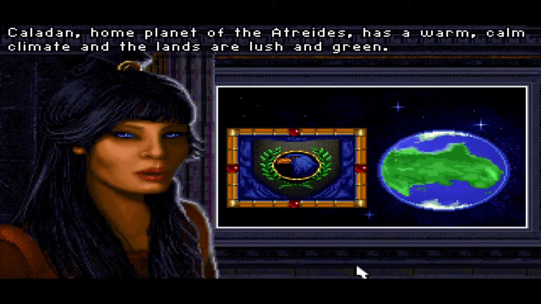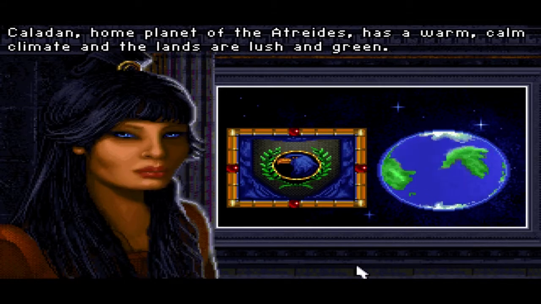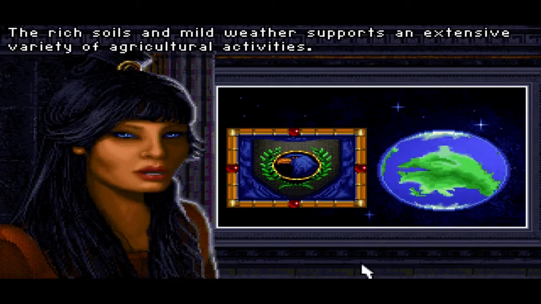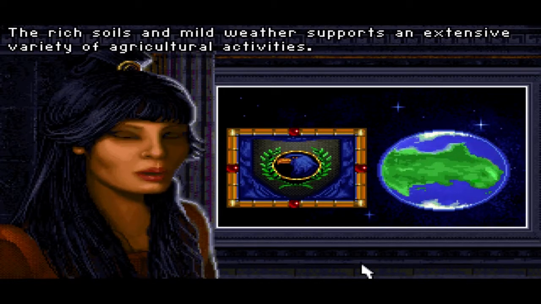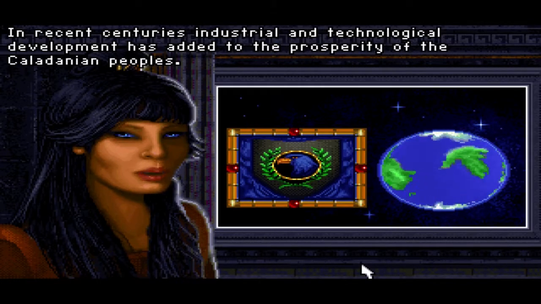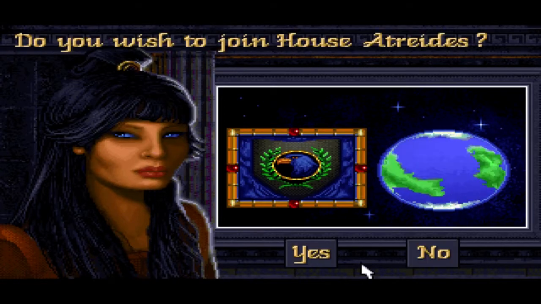Caladan, home planet of the Atreides, has a warm, calm climate, and the lands are lush and green. The rich soils and mild weather support an extensive variety of agricultural activities. In recent centuries, industrial and technological development has added to the prosperity of the Caladanian peoples. Do you wish to join House Atreides? Yes.